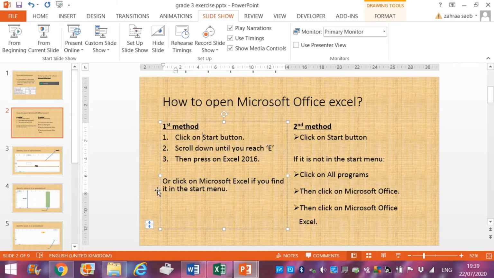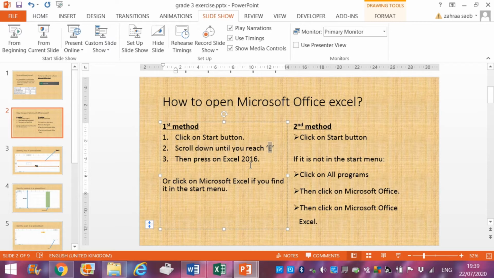This is the start button, and then you scroll until you reach it. You will find it in a Windows 10 computer. This model you will find letter A, B, C, D, E. You scroll down till you reach it, and then you press Excel 2016. This version we are using it in school.